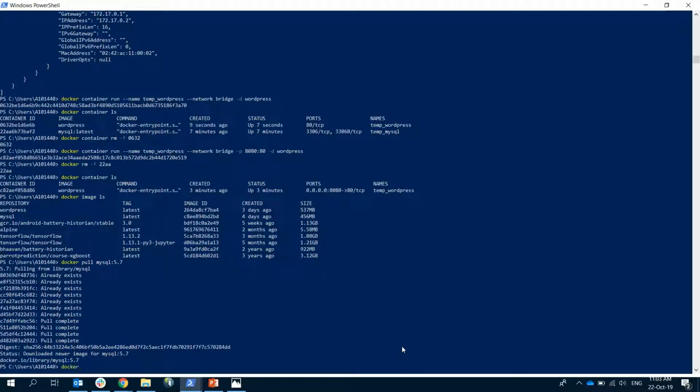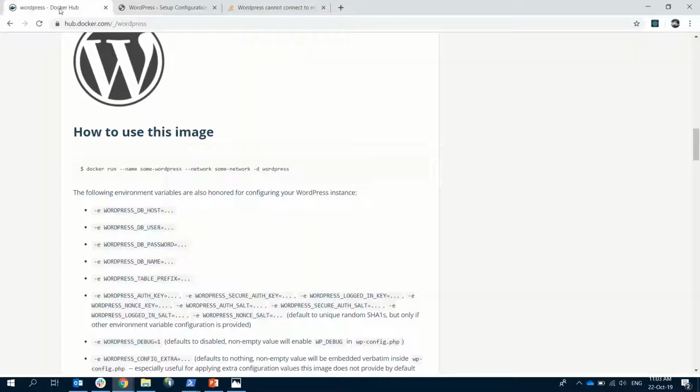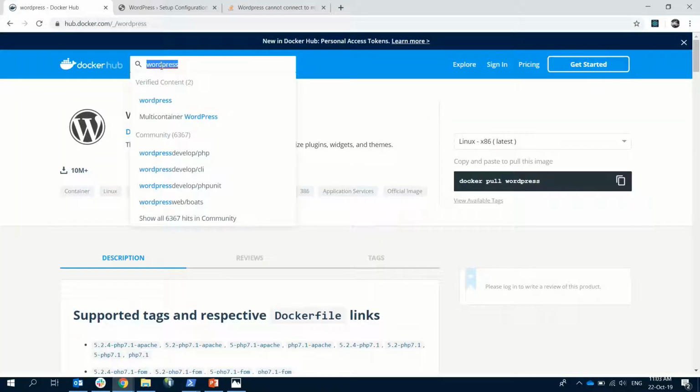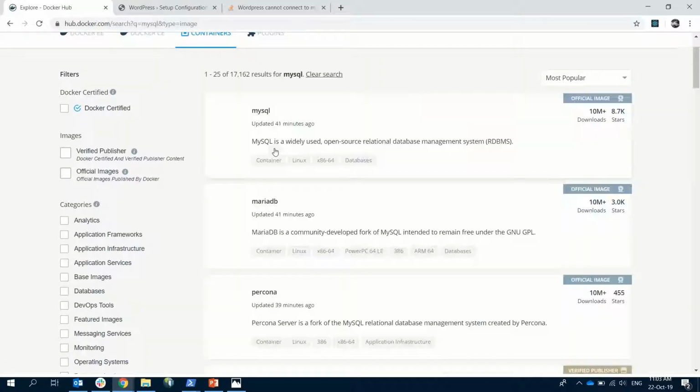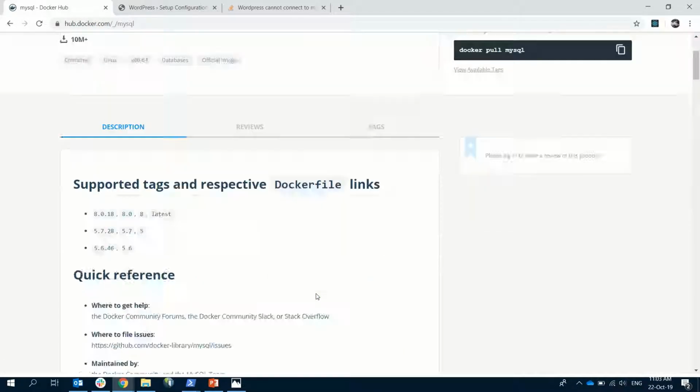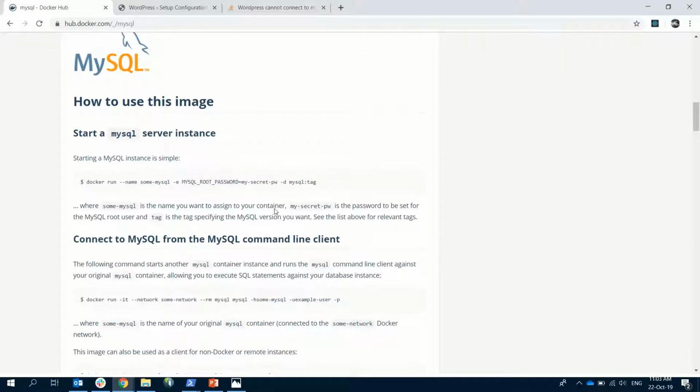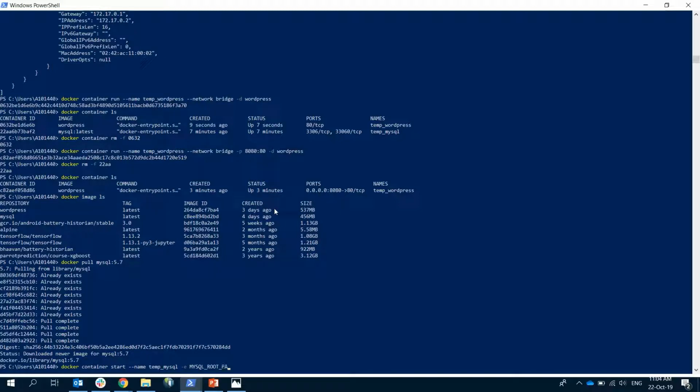Let's do the docker container start, name temp MySQL, and minus environment MySQL root password, -d MySQL, and remember now we are running 5.7.